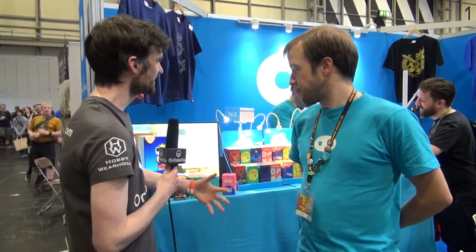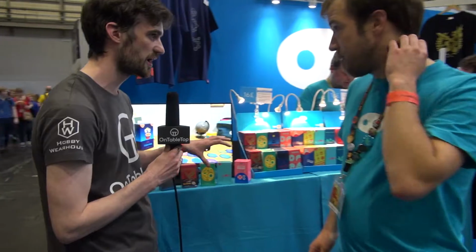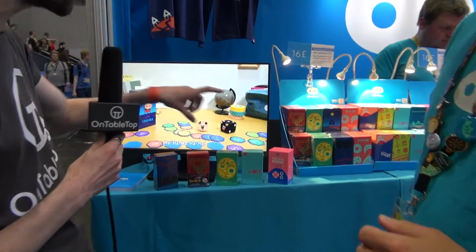As is to be expected, from Oink Games you have a beautiful stand, and the best packaged games, and probably the best games with the best graphic design I've ever seen. I adore Oink Games, so it's lovely to see you again at UKGE. Well, you don't need a big box to have a good big game, and these are obviously all our range at the moment, and they all come in a lovely small compact portable box. It's wonderful. Perfect. So these are 5 of your newer games that you're showcasing today at UKGE, so why don't you take us through them here?